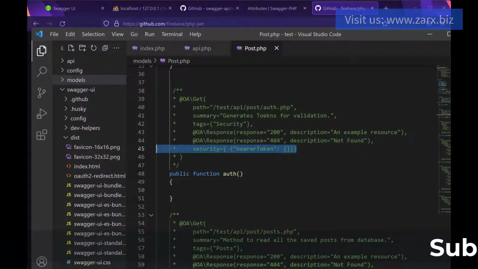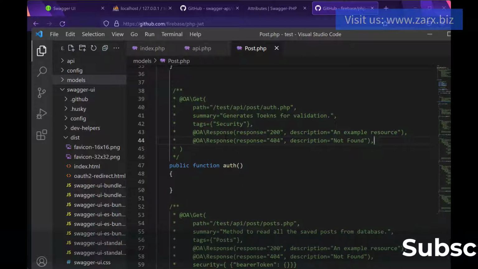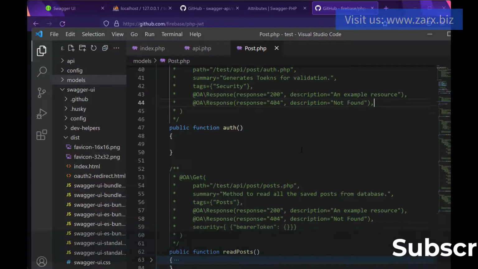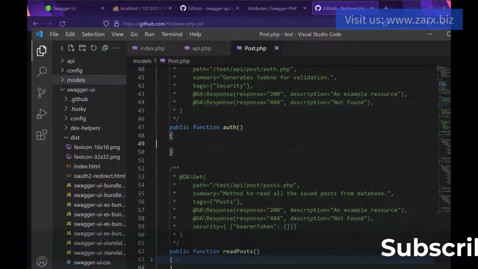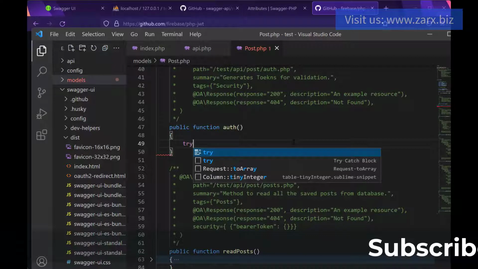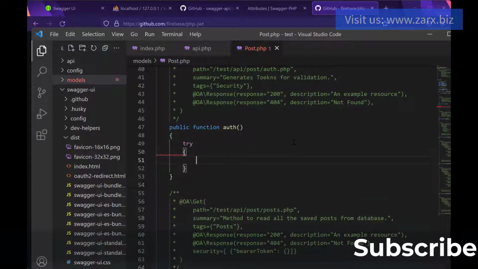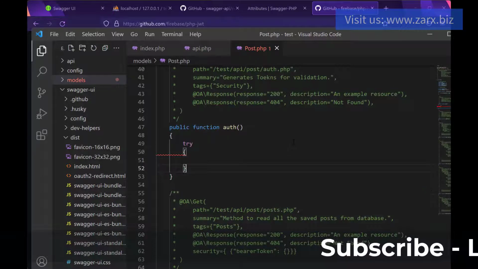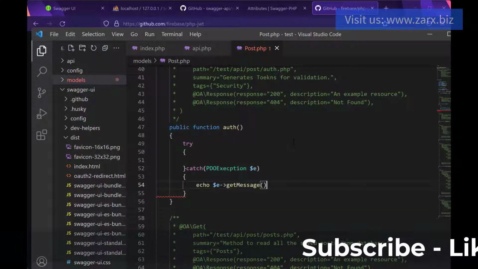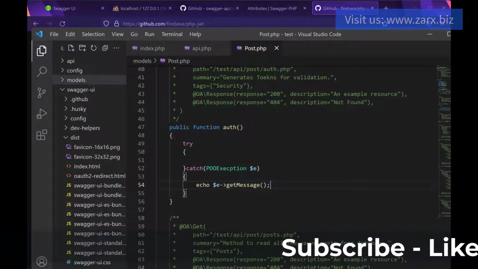So here we don't need to do this, because for generating a token you cannot, because this is the function I'm going to generate the token. After that we will check the security. So if you have security here, you won't be able to generate the token, right? So here inside, simple, I'm going to say try statement PHP, and here I'm going to pass catch. All right, something goes wrong, this will do the trick.